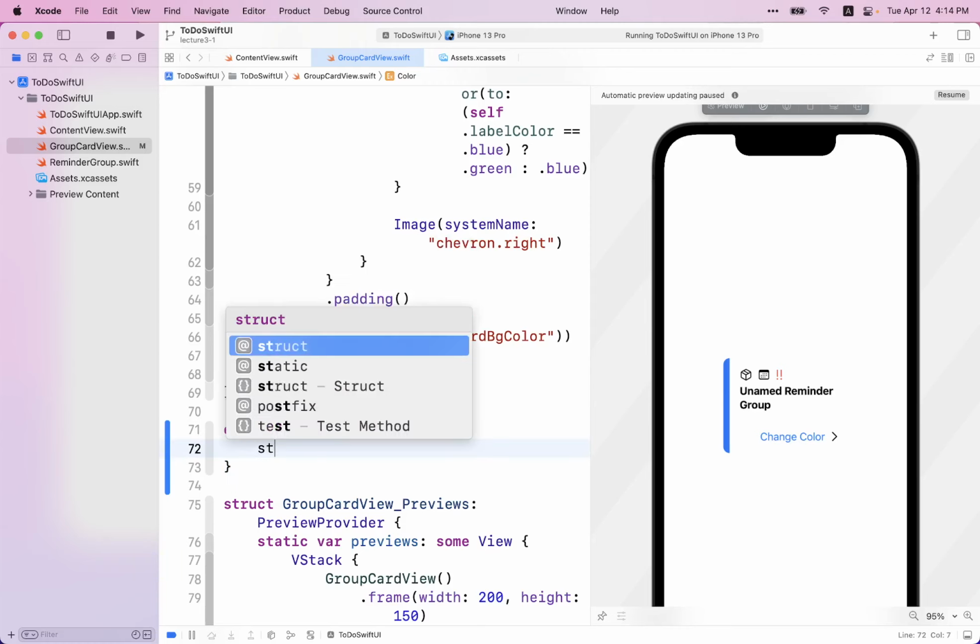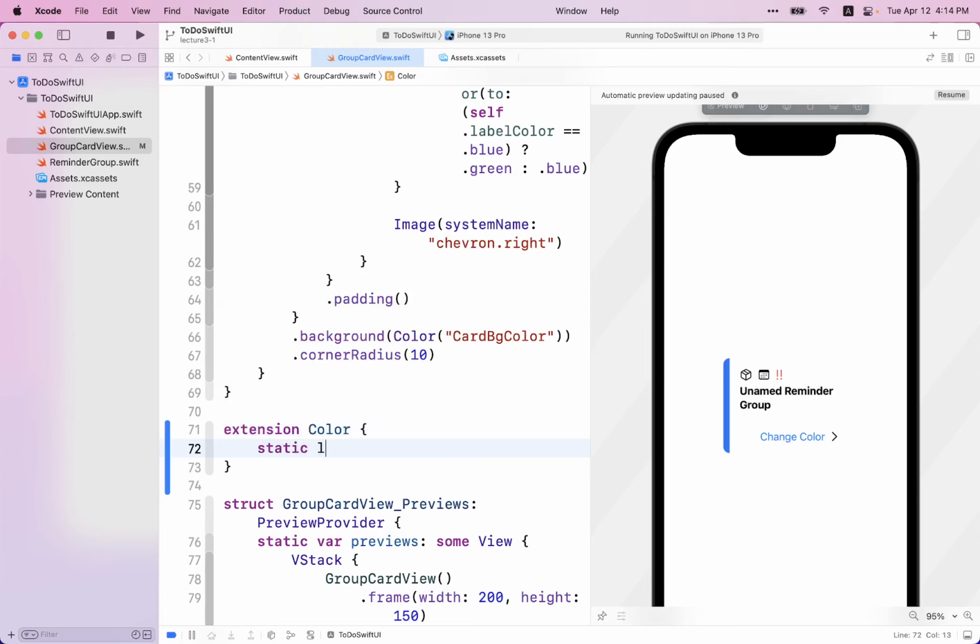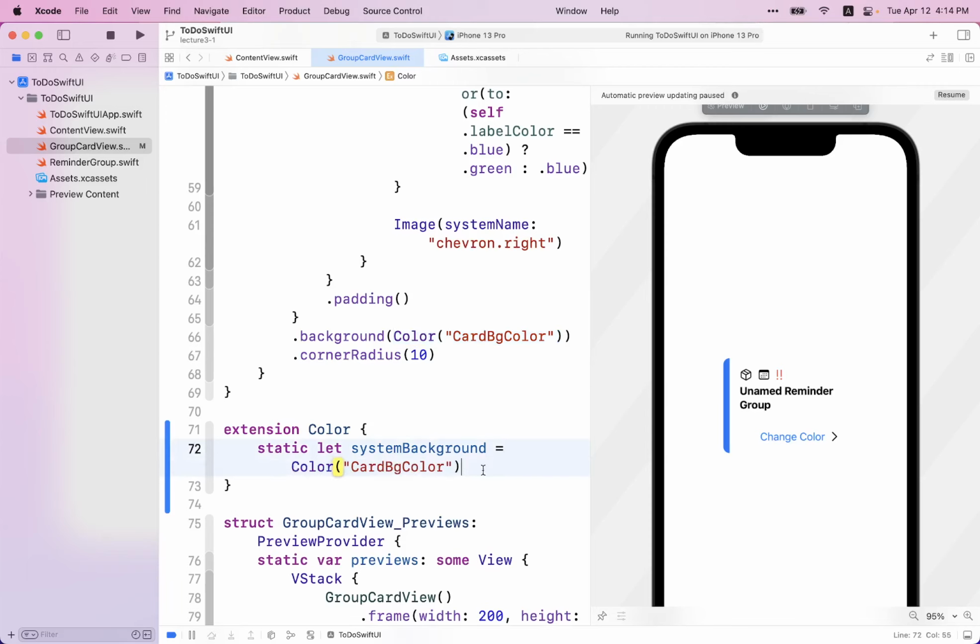Now we can add an additional static let color, and this time we're gonna call this system background. Okay, I'm gonna just go with system background. And this time we're gonna move this thing to here.